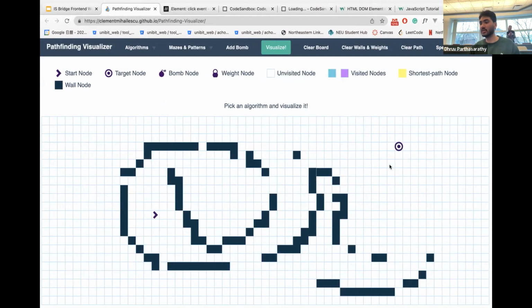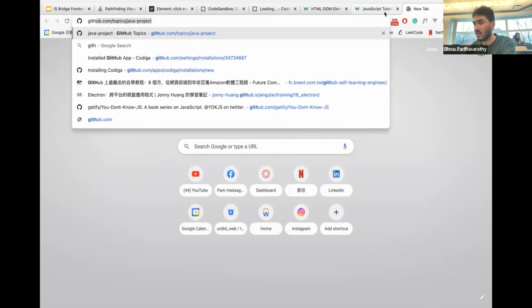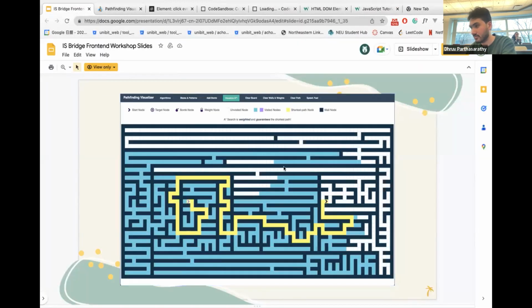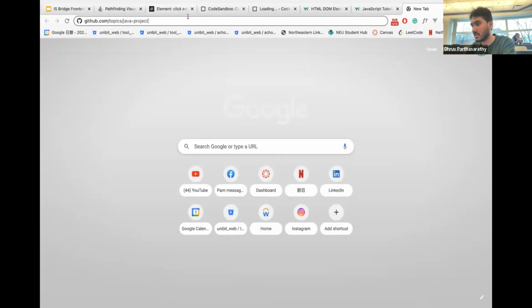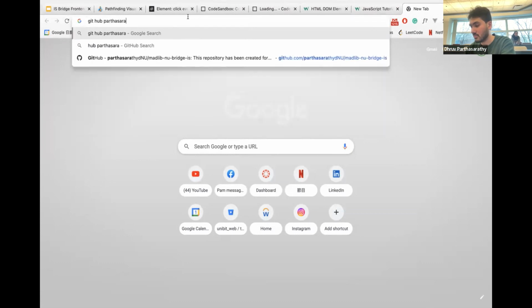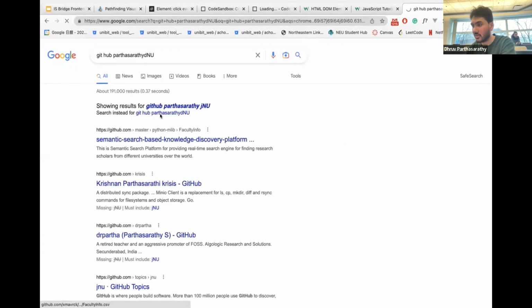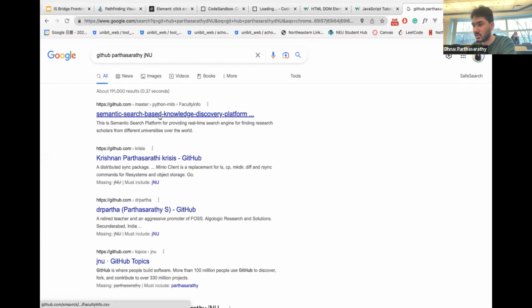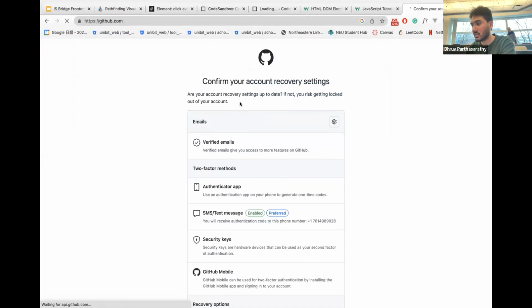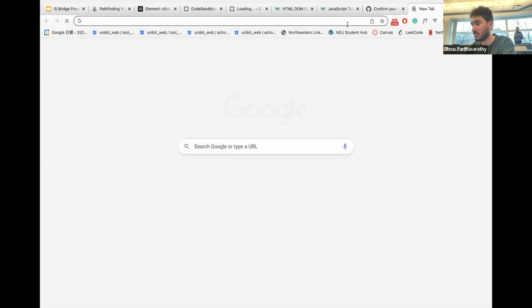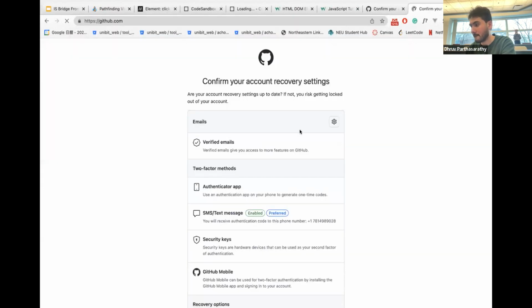So basically what they would do is they would say document.getElement, like get this element, and update the style. So actually let me see if I can show it. I'm actually working on this project. So let me go to GitHub. Wait, we have the repo here, right? So this is my repo where I am sort of storing. Oh wait, I think there's a problem here. Okay, let's look at it later.